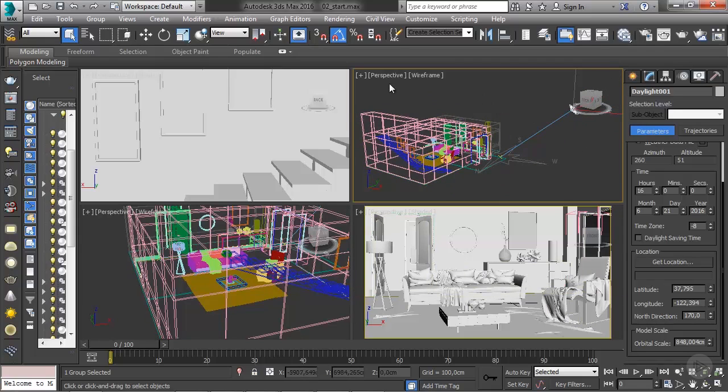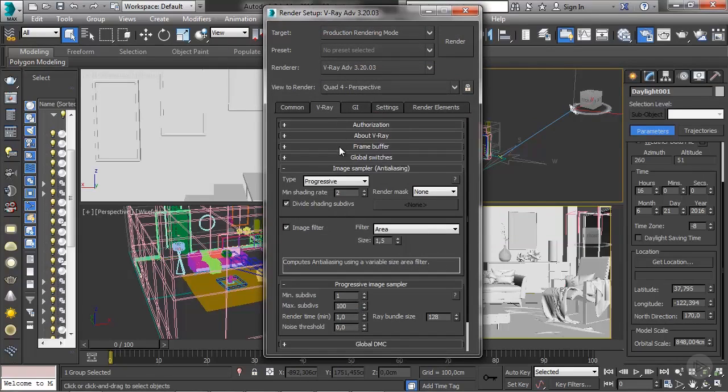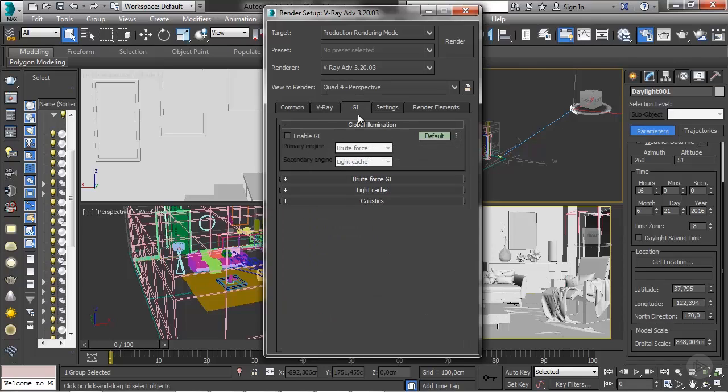Now, in order for our first test render to be quick, let's change a few settings. So open the render setup. And on the V-Ray tab, we're going to change the anti-alias to adaptive, just so it's quicker. And we're going to enable some GI.